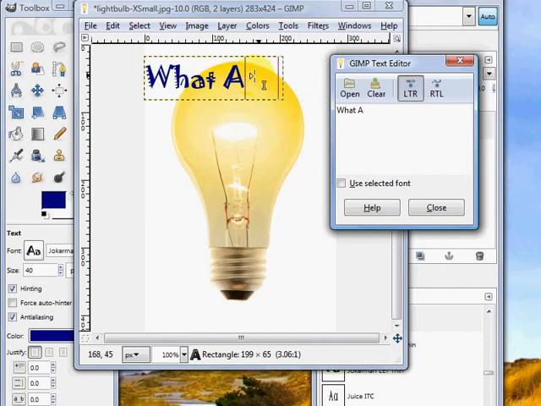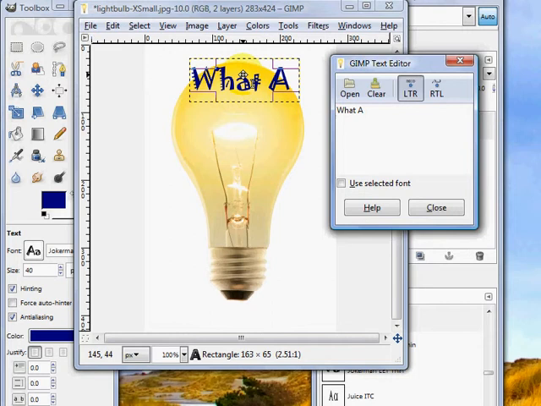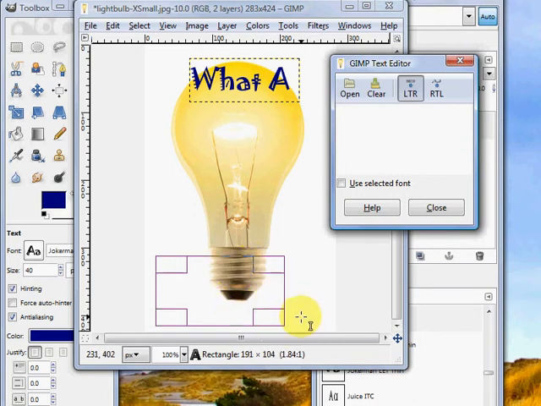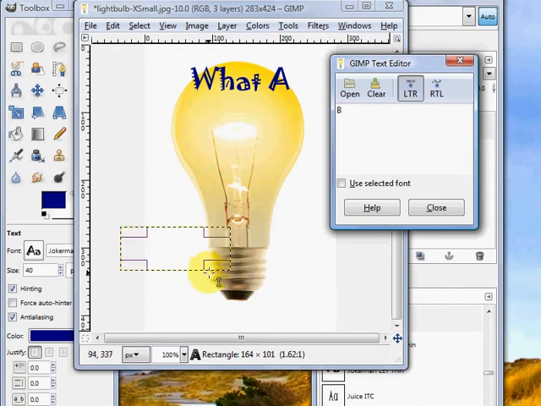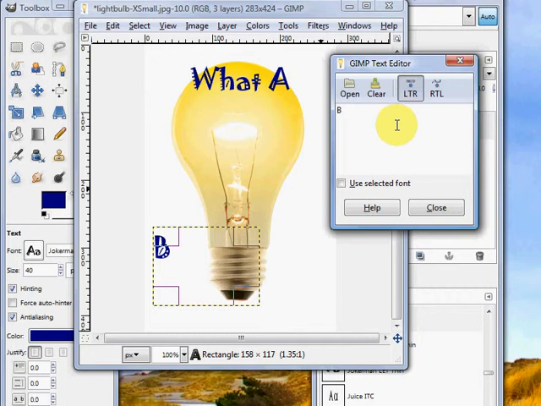The other way you can add text is by using a click and drag method. This gives you a predefined size for your text box, and it will try to fill up that box as best it can. If it runs out of space in the text box, it will wrap around just as it would in a text editor.